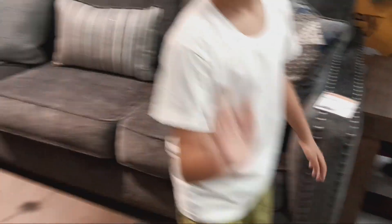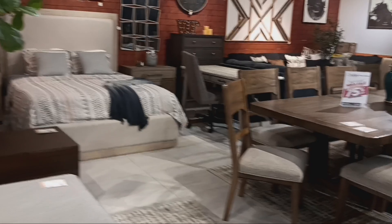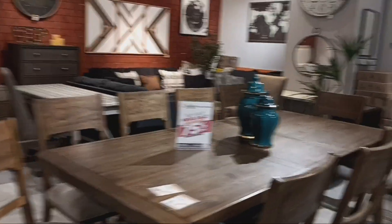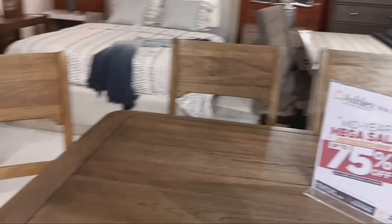Here's one loveseat for 62,000 pesos, and over here for 67,300 the matching sofa. These are all available on the top floor of Ayala Mall — I'll give you a geolocation with this video. You've got a selection of bedroom, living room, and dining room furniture. Right now they're having a mid-year sale up to 75% off.